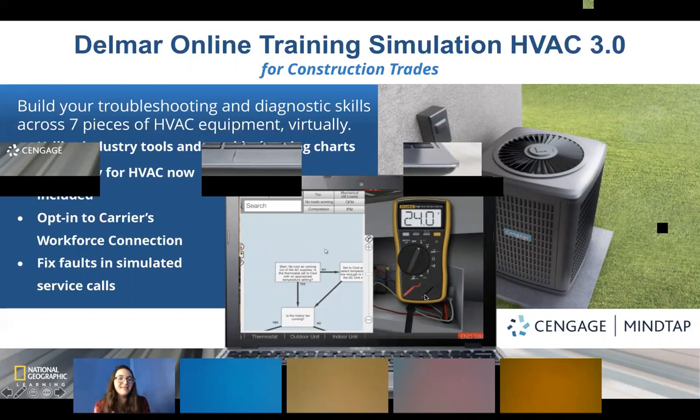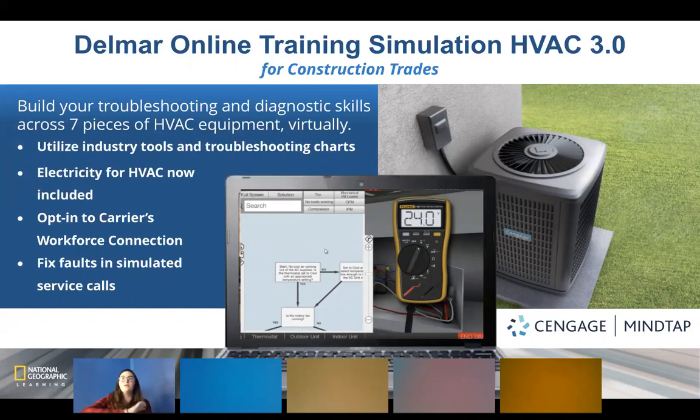But the wonderful thing about these simulations, not only are students working on hundreds of different faults, working with multiple kinds of HVAC equipment, but it actually has an opt-in. Carrier, the #1 HVAC company, has said these simulations are so valuable that we want to have access to students who are doing really well on these simulations because we want to hire them. So there's actually an opt-in that our students could do once they're 18 that would send their scores on the simulation directly to Carrier for them to get a job.